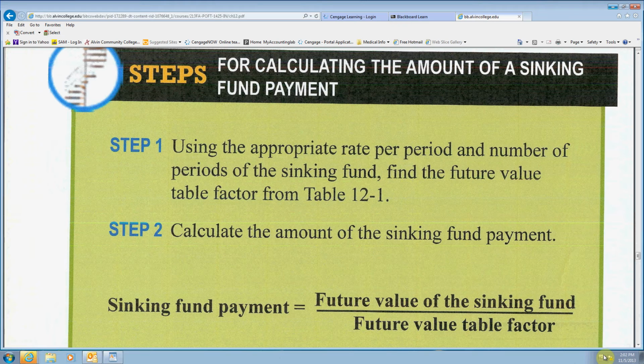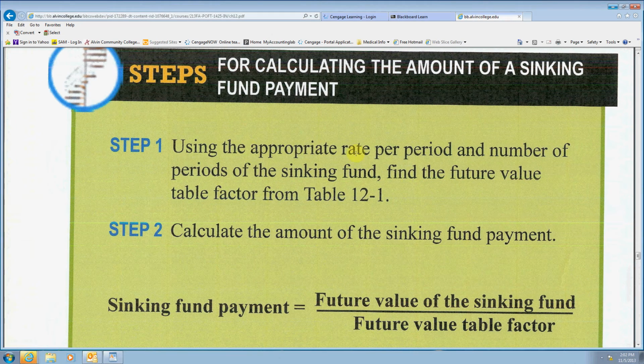Businesses use sinking funds to accumulate money for such things as new equipment, facility expansion, and other expensive items needed in the future. Another common use is to retire financial obligations such as bond issues that come due at a future date. Individuals can use sinking funds to save for college education, a car, the down payment on a house, or a vacation. So this is something that you can personally use.